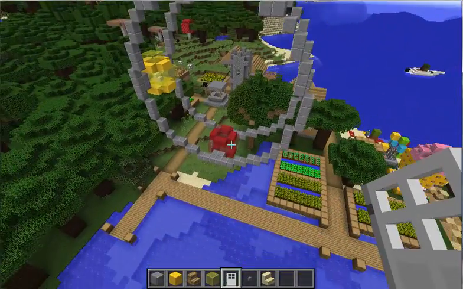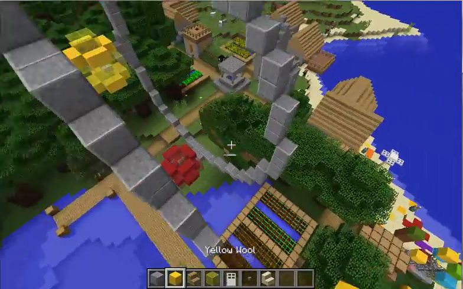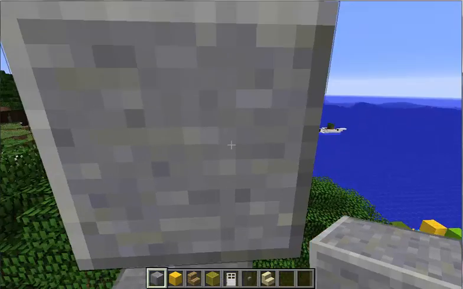So there's a car. Okay, this Ferris wheel is looking pretty good. Then if I go in here, and this is going to be the green one.